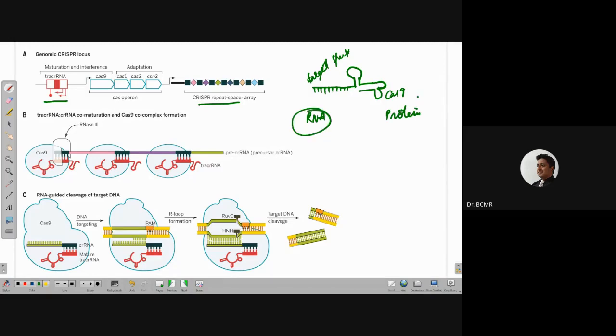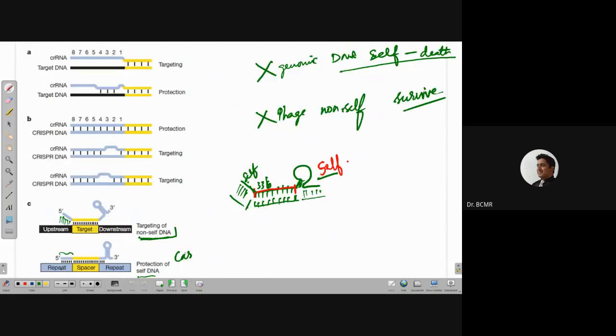Right? Then these two will form the ribonucleoprotein, which will cleave based on the specificity provided by the sequence here, the spacer, okay? That is how people have used these things, and we will learn about what all it can do, and there are fantastic aspects that they can do. One thing I haven't spoken about, probably because I was talking about the biology or the significance of these sequences to the bacterium.